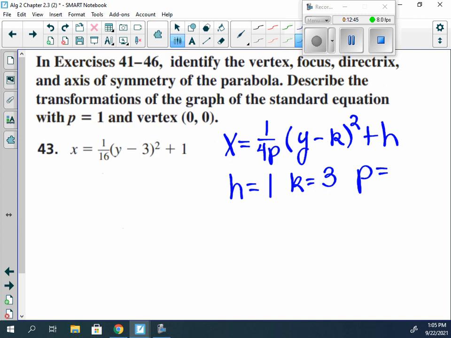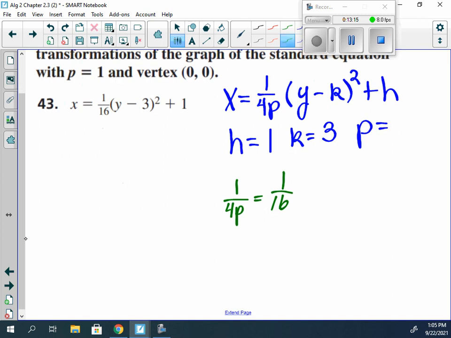Does anybody have a guess at what p would be? It would be 4. P would be 4. Because what are we saying? 1 over 4p is equal to 1/16, yes? So as long as there's a 1 on top, we could really set 4p equals 16 and get the answer. Now the main reason, again, we use 1 over 4p equals 1 over 16 is just on the off chance that we don't have 1/16. Because if we had 2/17, then we'll need to do this setup to actually get it. But if we do it this way, we'll still get the same answer.